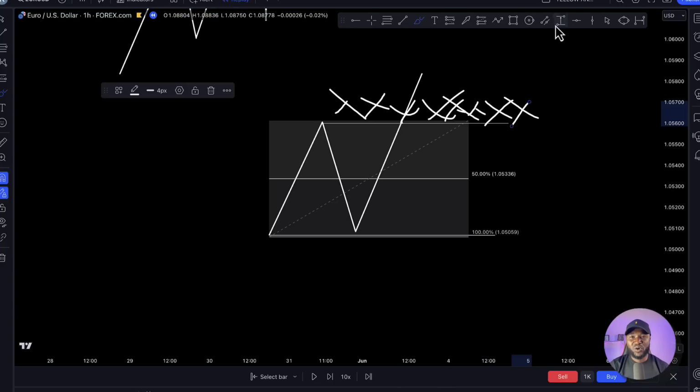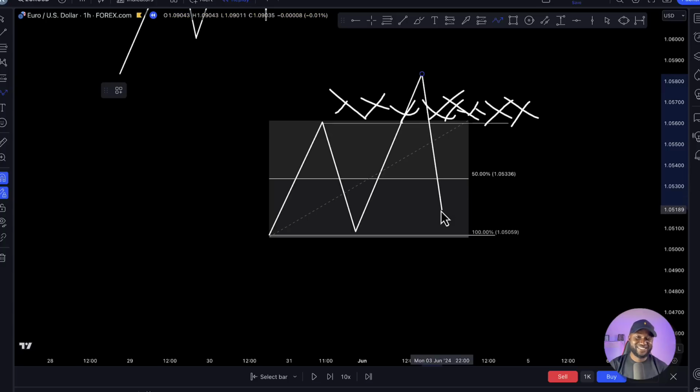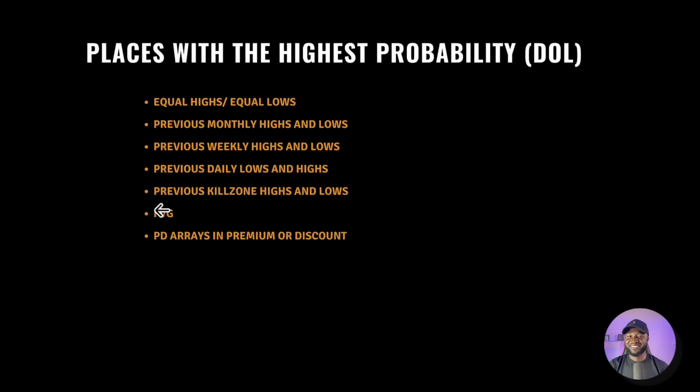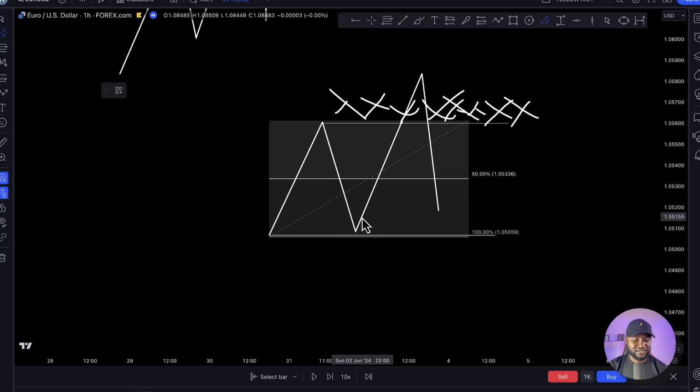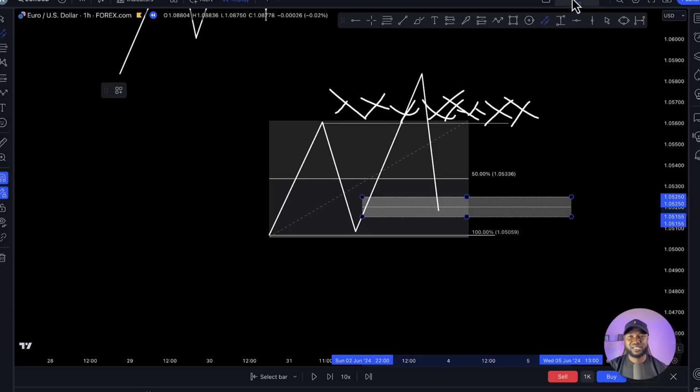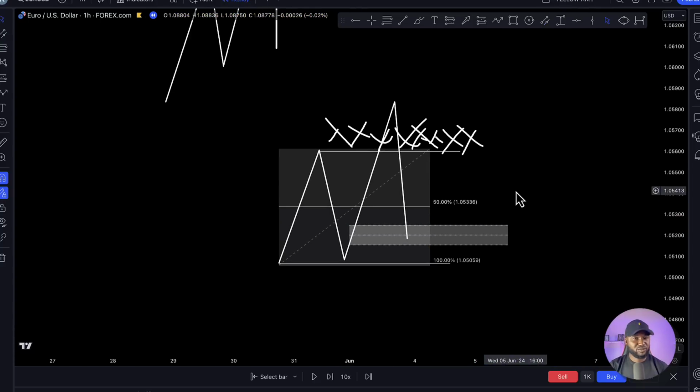When you see price coming back inside the range, it is now coming for internal range liquidity. And where did we say we can find them? PD arrays, fair value gaps that are in premium or discounts. I hope you're understanding this. So when price is coming back inside the range after breaking out of it, it is simply coming for internal range liquidity in form of any of the PD arrays, whether a breaker block, an order block, a mitigation block, whatever it is that price is coming into. So these are the two expressions of liquidity.